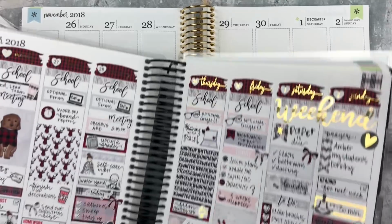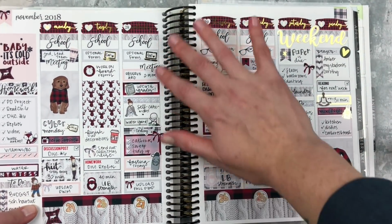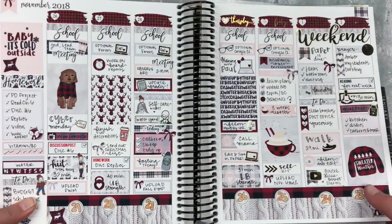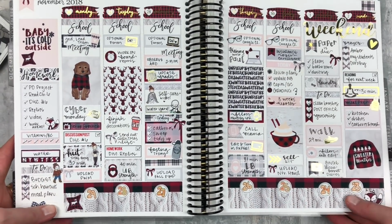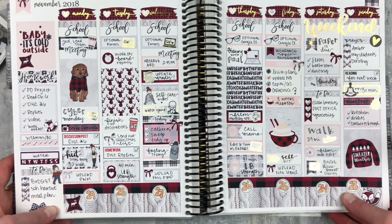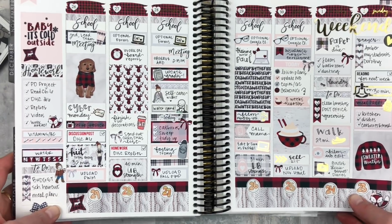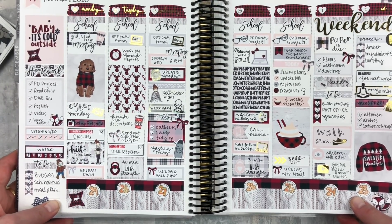And then let me show you before I get started the spread in my everyday planner, my coil. Last year and the year before, my black coil was fine. And for some reason, this year's is just chipping everywhere. All right, so this is in my everyday planner. So cute. I love it so much. This kit is from Two Little Bees, and it turned out so beautiful. And I love this spread so much.